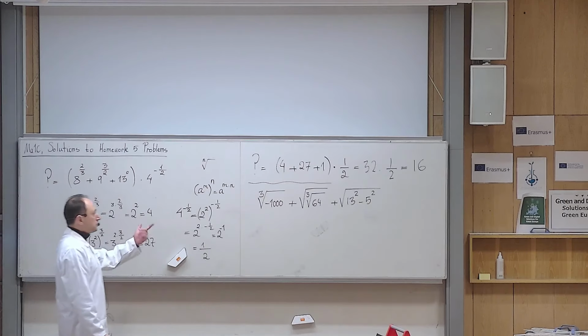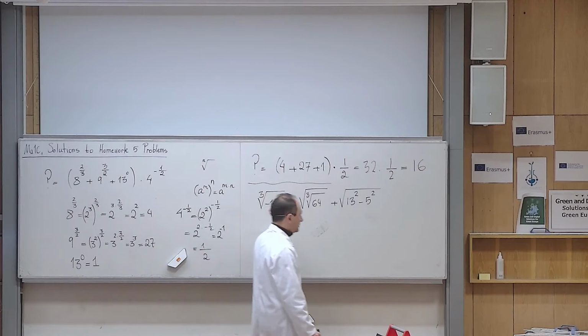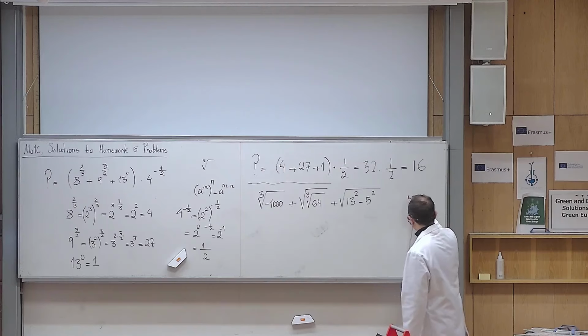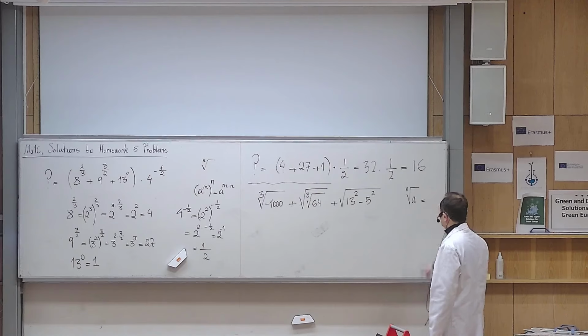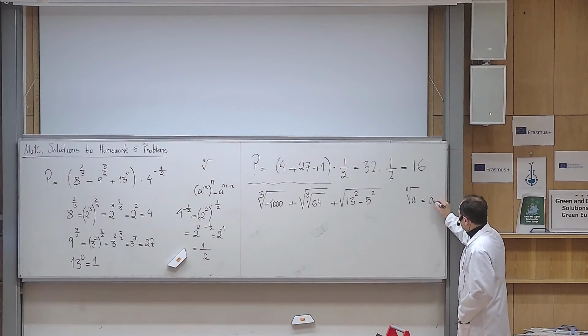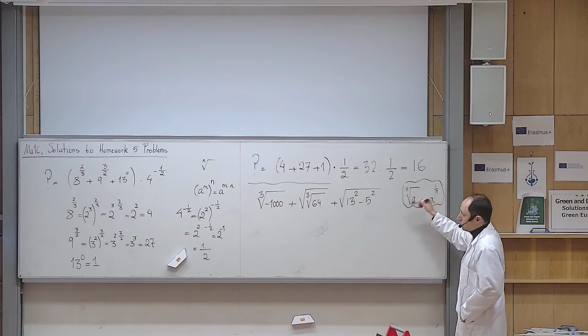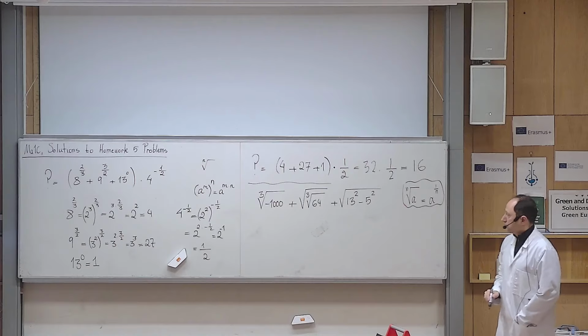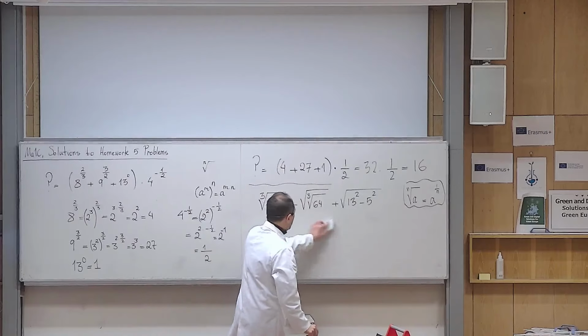Okay, again, I will do it piece by piece. The first thing I want you to remember, of course, it is also in the formula sheet, is this famous formula. The nth root of any number can be viewed as a to power 1 over n. So that is a formula that you need to know. Of course, it is also in the formula sheet. And by the way, you don't have to if you can do it in your head.